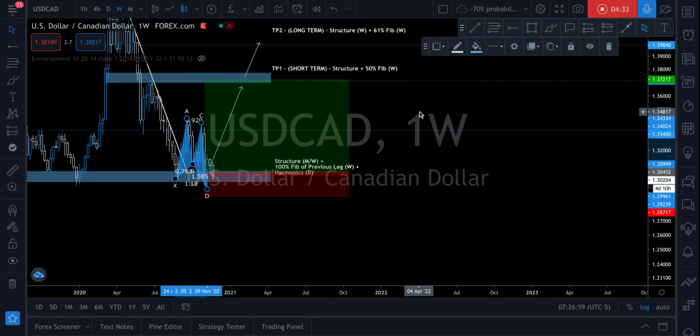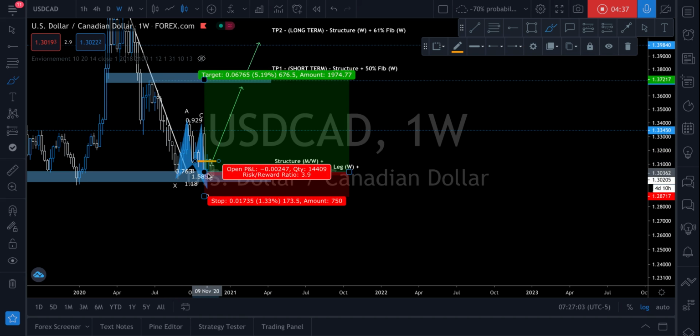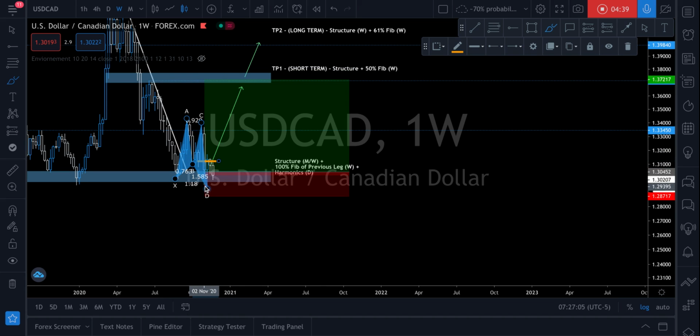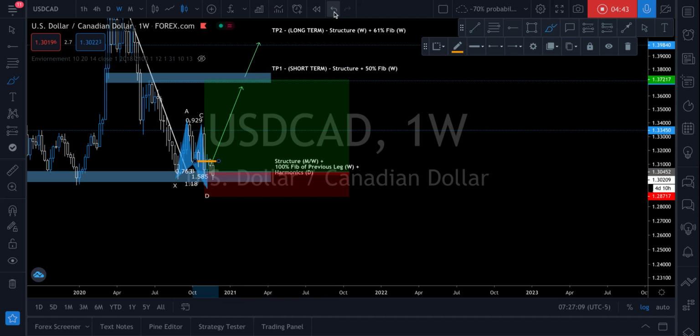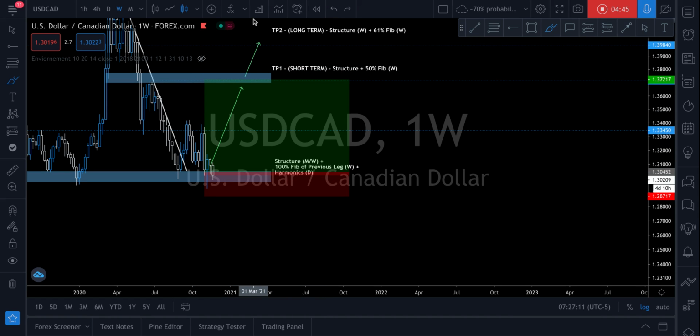With this one, you have a high probability of making it up to the neckline, and that's exactly what this pair did right here. So it came down here and it bounced straight up into that neckline, and it used that neckline as a resistance zone. So that's why it's important for you guys to learn and recognize these patterns, because they're extremely helpful when determining how to trade as well.